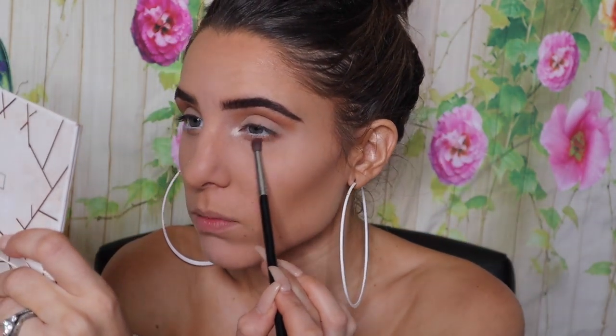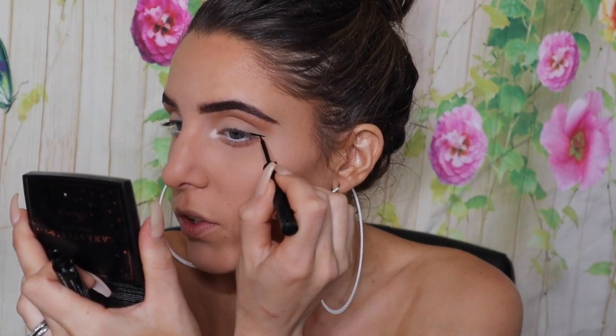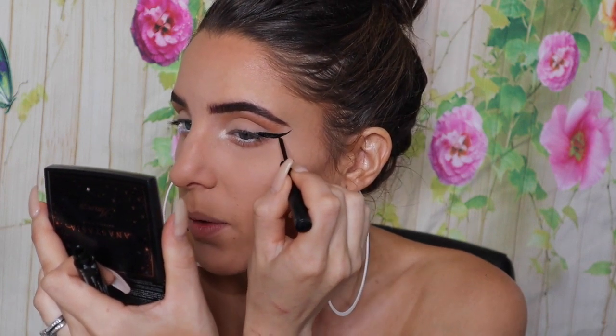For eyeliner I've been using the NYX Liquid Vinyl Liner for quite some time. I really like the brush it comes with and the formula isn't bad — it does stay on all day, though it starts to fade in the inner corner after a full day. I tried using Kat Von D's liquid liner for a while but it's a felt tip and I've never been able to master felt tips for my wing liner. Maybe it's because I learned with a brush liner, but I just cannot do it with a felt tip. I also used to make the line connecting my inner corner to my wing much thicker, but this past year I've thinned it out and I prefer it that way.